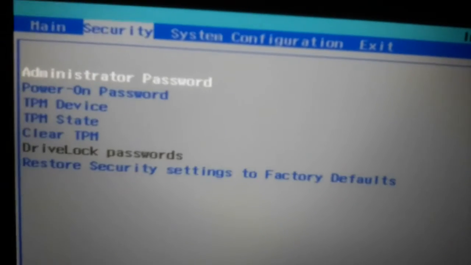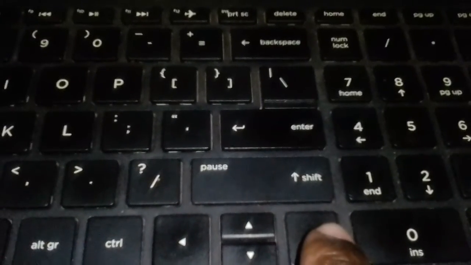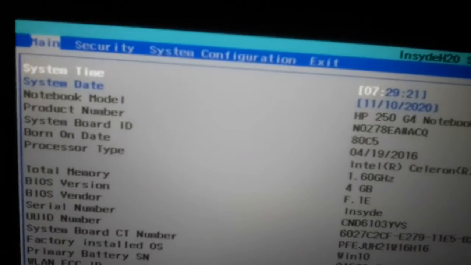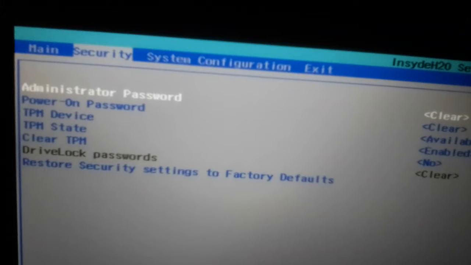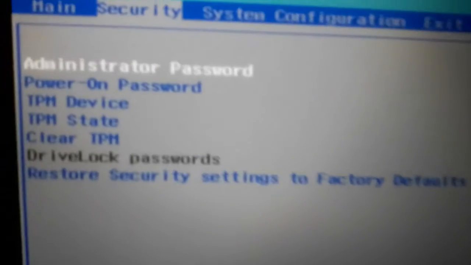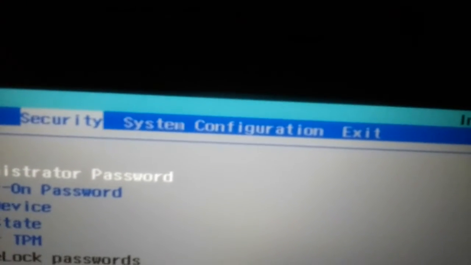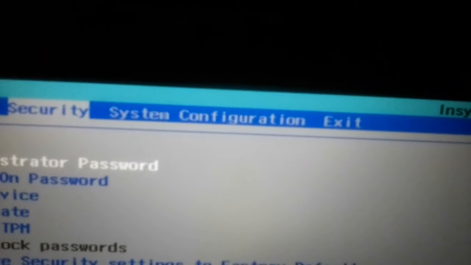So how do we navigate through these options? You need to use these keys, this and this. To go back, use this one, and this one, and then this one to go up, and this one to go down. Now we're going to use this key to go to Security and see if there is anything that you need to change here. There is nothing. Now we are interested in Boot, how we're going to boot the system.